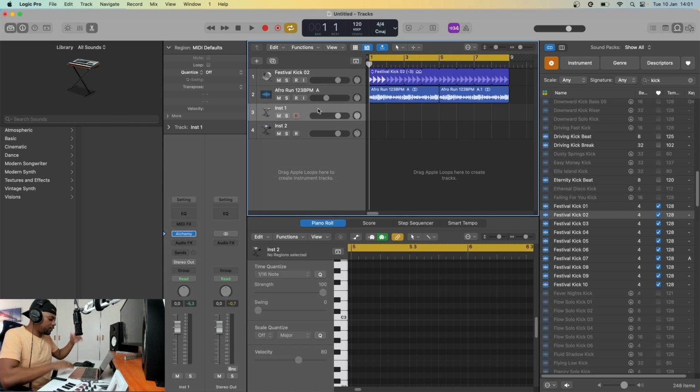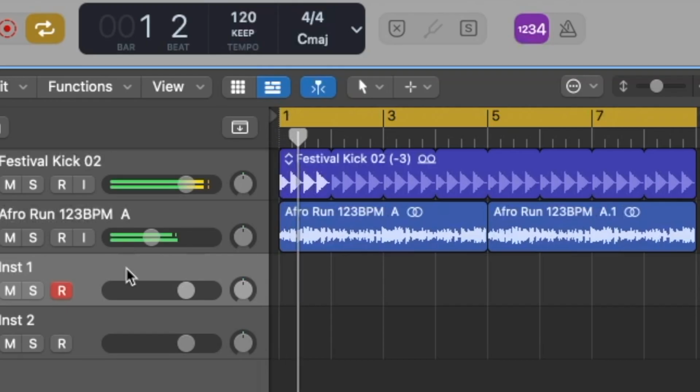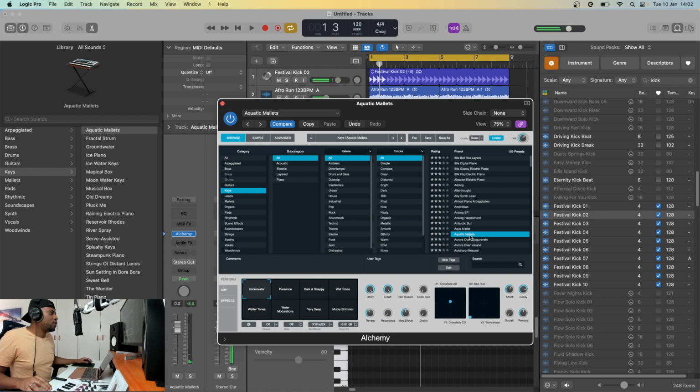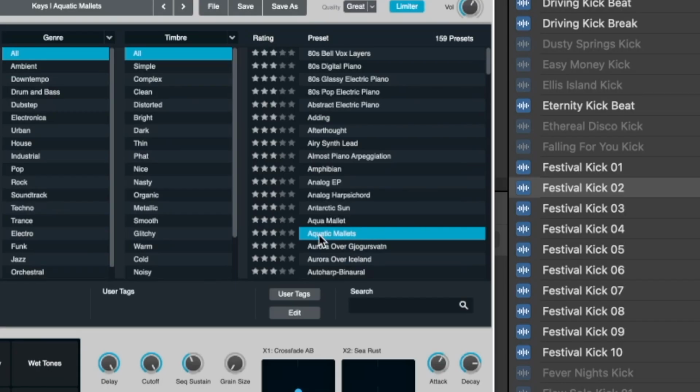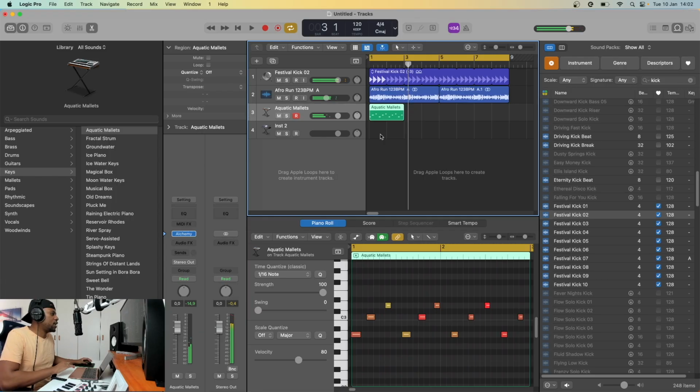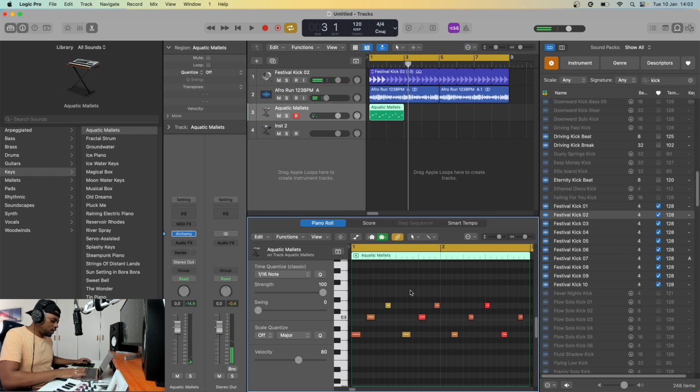First, just for the heck of it, I am gonna create something. I already have a kick and a sound, so this is what I already have, just as a starting point for me to build a track from. So I found this patch called Aquatic Mallet. Just like that. Now I have these notes and I'm gonna quantize them.